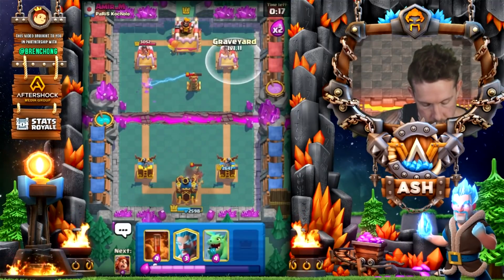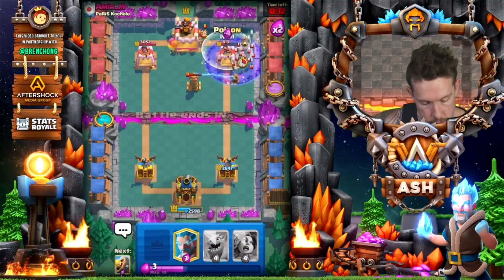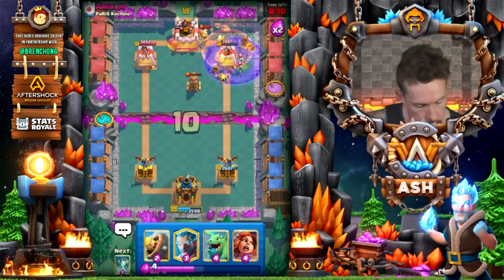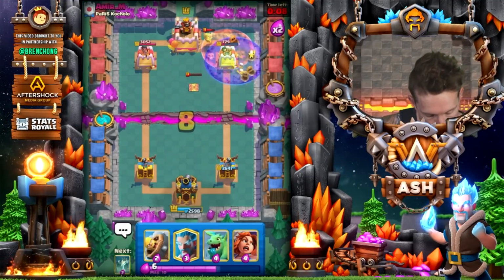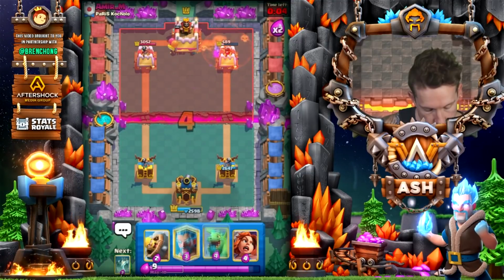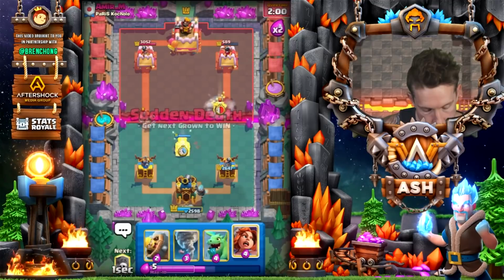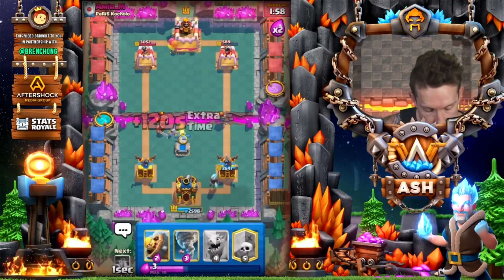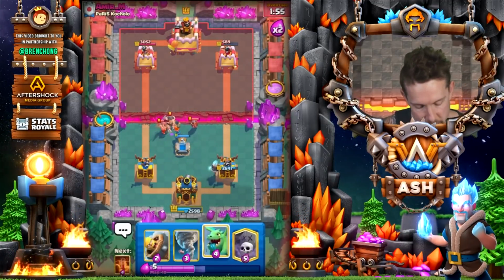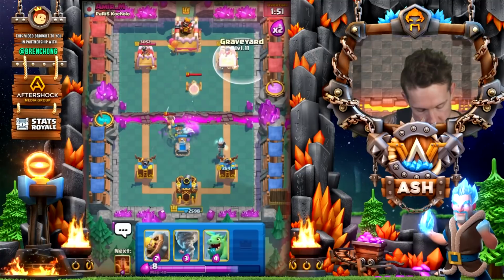I'm just going to go in with a naked Graveyard here and poison the Skarmy and the Wizard. There's the Skarmy. Going to get a nice little bit of chip damage here. More importantly, or equally as importantly, we kill the Wizard as well. You can see this guy maybe is starting to get a little antsy, a little aggravated, which is great for us, right?